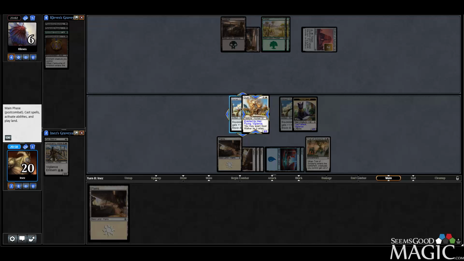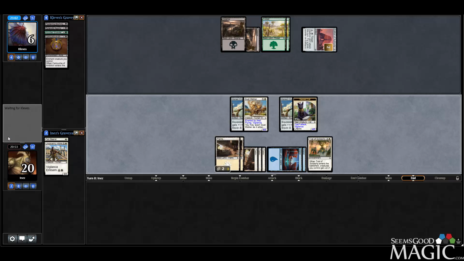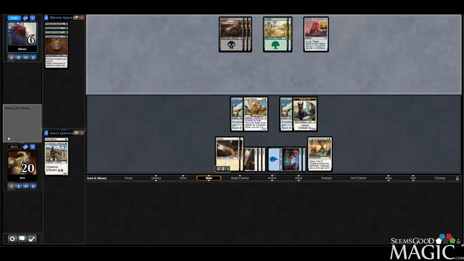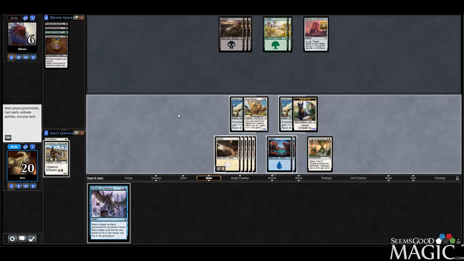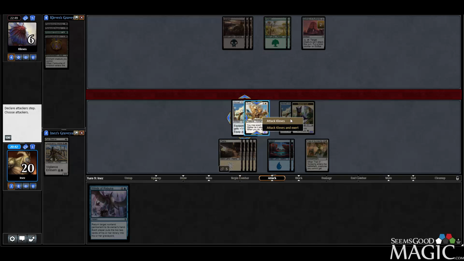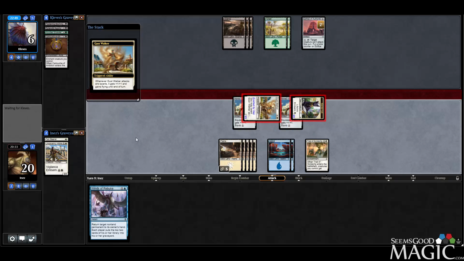Actually, I guess it makes more sense on the cat. Maybe it doesn't matter. That's not bad either. No, that's weird. I guess I should exert then. It's technically lethal. Sure.